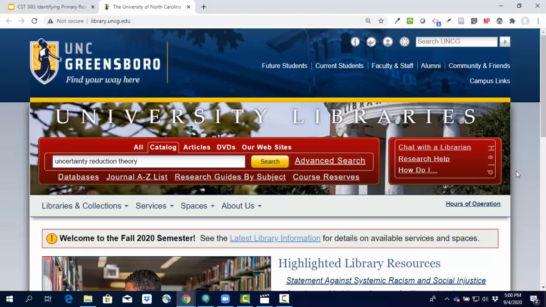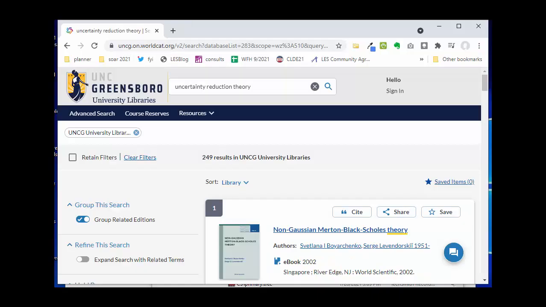In your class, you may be working on a research assignment where you're trying to apply a particular theory to a particular context. I want to encourage you when you're using the catalog to identify books to focus really just on the theory itself. It's going to be very unlikely that you find a book that applies your theory to the same kind of context that you're interested in. So we can really use books to just see how other people are talking about these theories. So I'm just going to leave that in there. I'm going to click search.